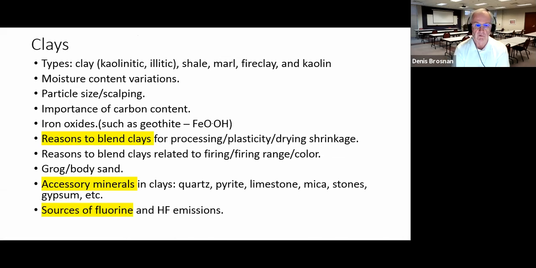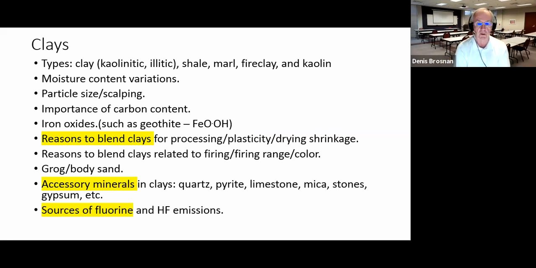So we have various mineral types. Kaolinite is the basis of the mineral kaolin and also the major constituent in most shales. In the upper Midwest of the United States, we have some oolitic clays going into Canada. A different crystal structure decomposes on heating at a little different temperatures. We have marls, we have fire clays, and kaolins.